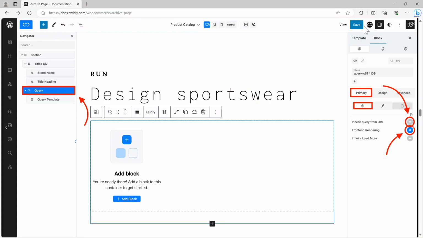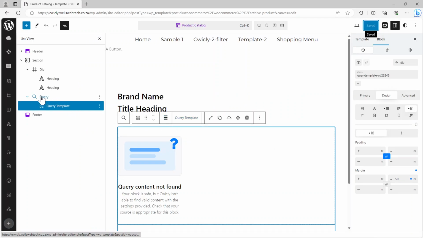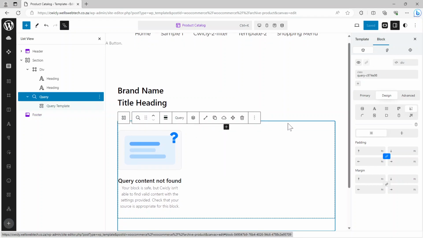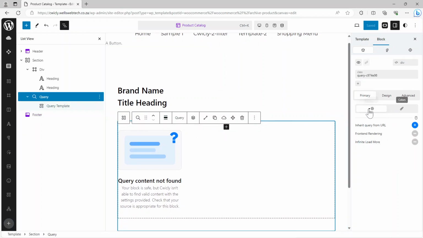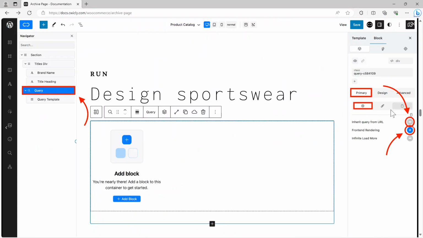So basically we've got to select the query tab, then we choose primary, choose the settings, and then we choose front end rendering. So let's go ahead and do that. Query, primary, setting, inherit. We want to turn that on and turn that off. We can go save. Okay, so we've made the two modifications.